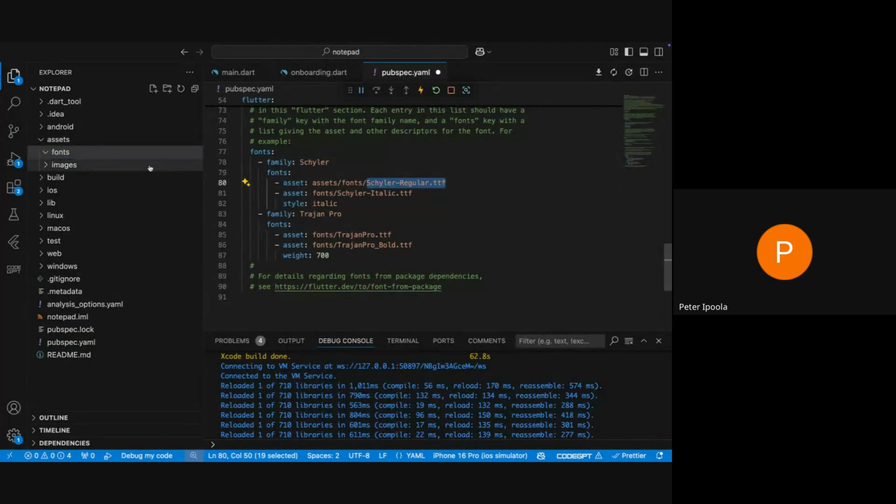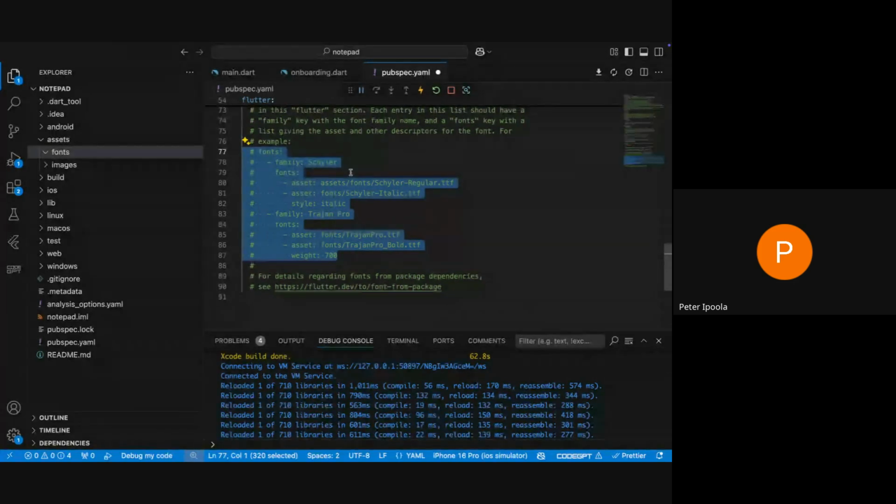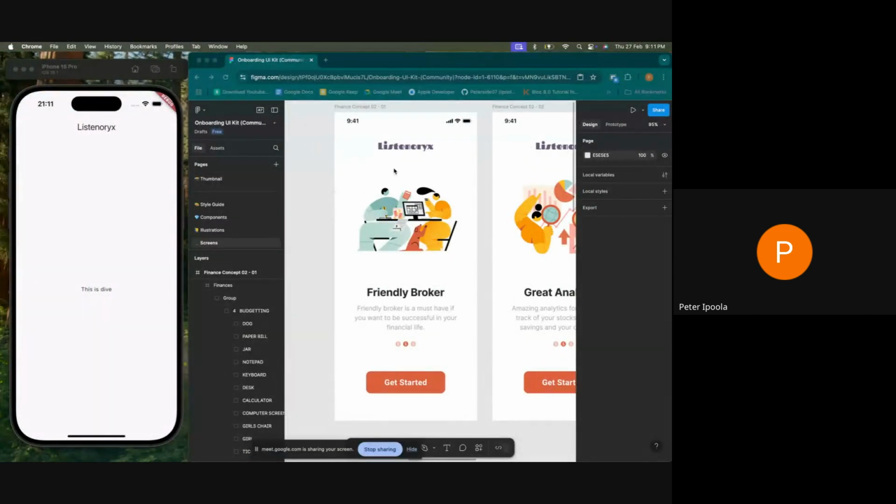This file will be the file that your designer, or anybody, sends to you. So that's how we add assets and all. You can have as many as you want, like two different fonts. Then I will comment this out because we are not using assets fonts, right? So that's that on that.